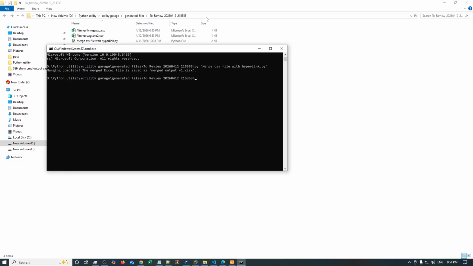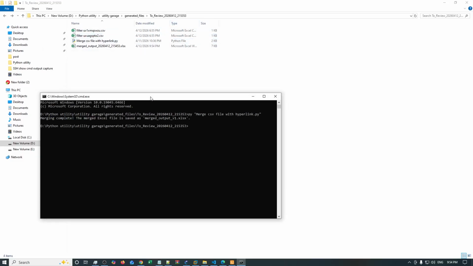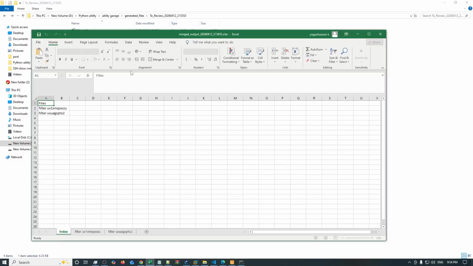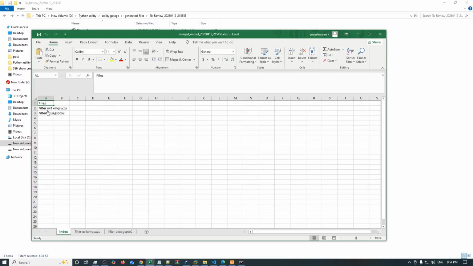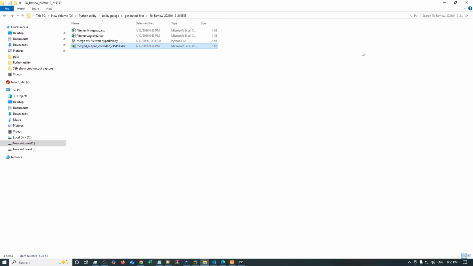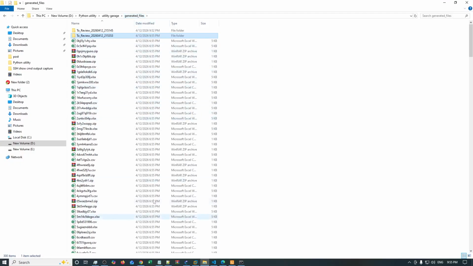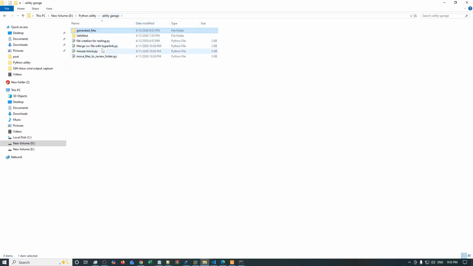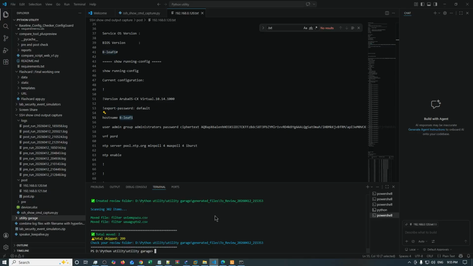Merge. Now it merged. If I open this output, here I have the intent; it will come here. Some random files, and we can merge. Sometimes it's really useful. Again, like that, here we have a txt, we can merge a few other things also. This is how this script actually works.